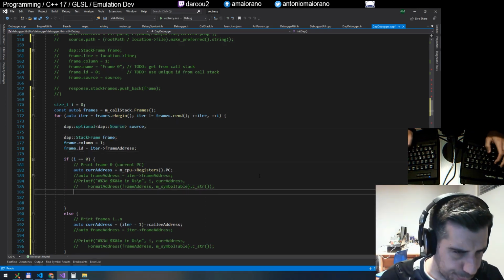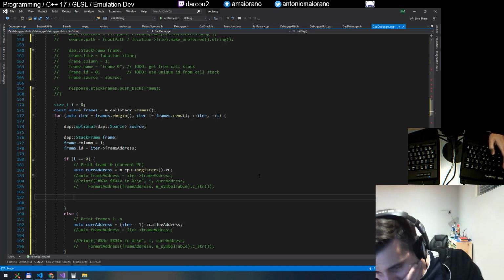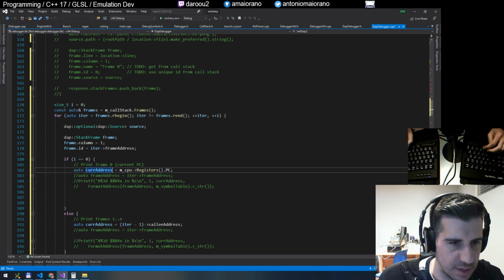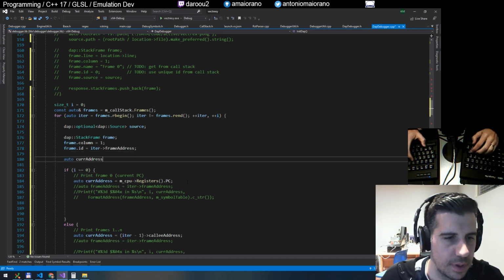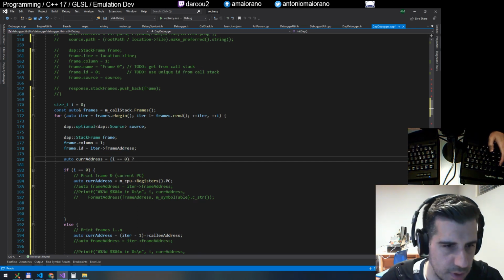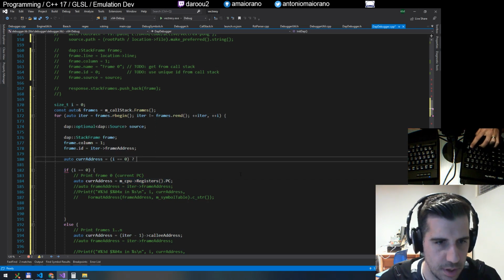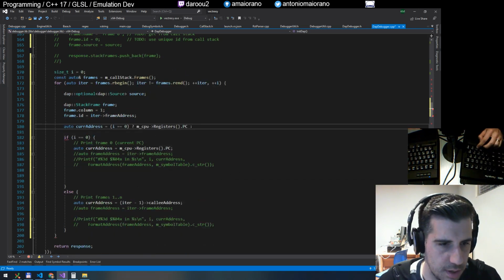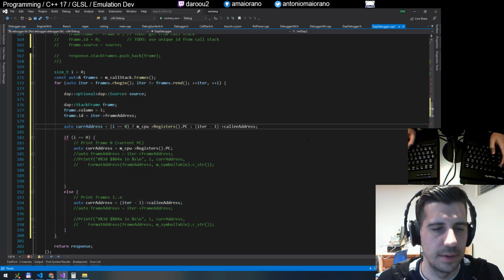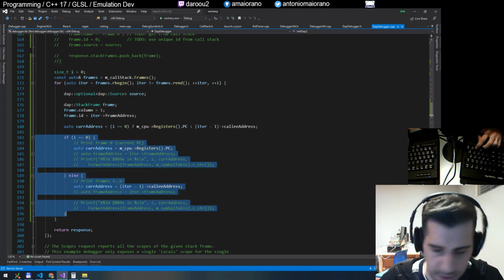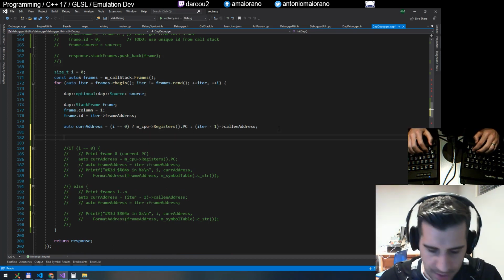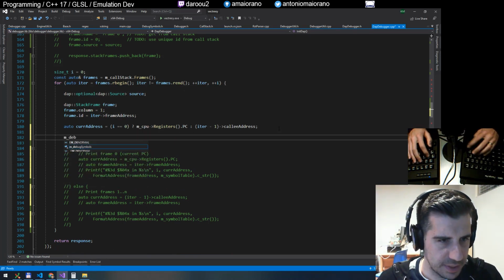So, all right. Get the current address. So maybe what we'll do is something like this. If i is 0, just do this. Otherwise, do this. So now I don't need this. And then we can go to our symbol, the debug symbols.